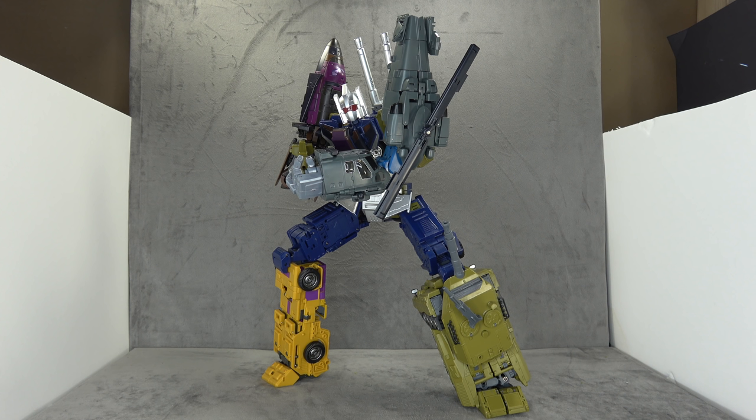Also, as a result of that, you sacrifice articulation in the wrists, and you sacrifice articulation in the ankles, which is only unfortunate because this figure is so well articulated. Also, you sacrifice potential ratchets in the ankles that would have helped stabilize the figure. But I digress. The gun is a little too little. It is. It's little. But that's all I got for negatives.